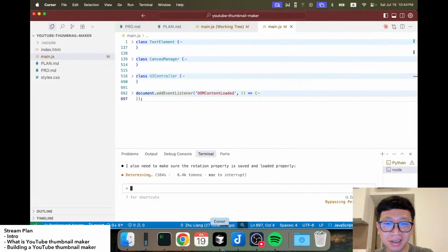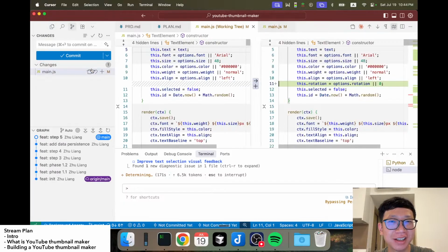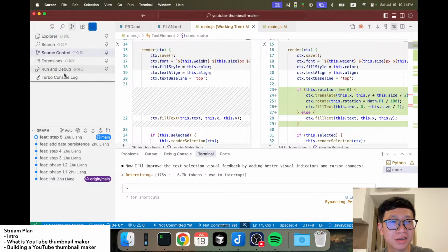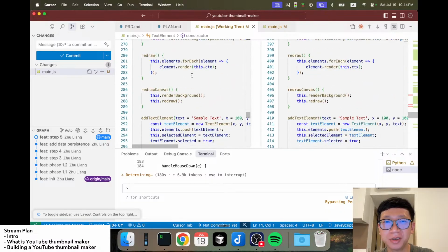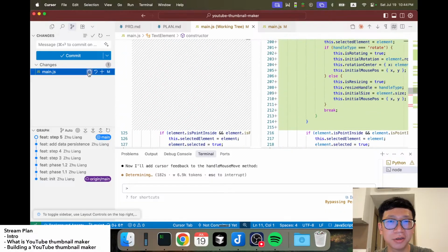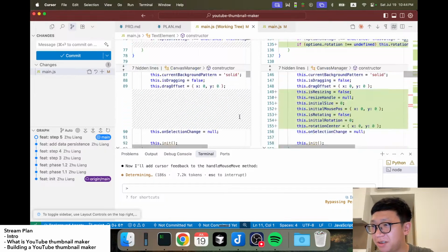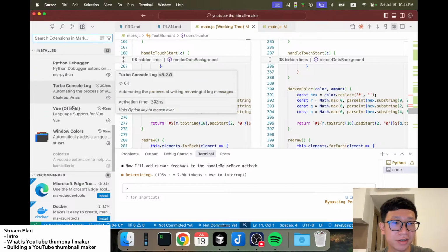What is this IDE? This is Cursor, the competitor of Claude Code. But you can use them together. So I mainly use this Cursor to just do code review inside this source control panel. Here you can see all the code changes that Claude Code has made. You can also open the file directly. This is pretty nice. I use this to review the code. Cursor is itself a fork of VS Code, which is why all the extensions would work.